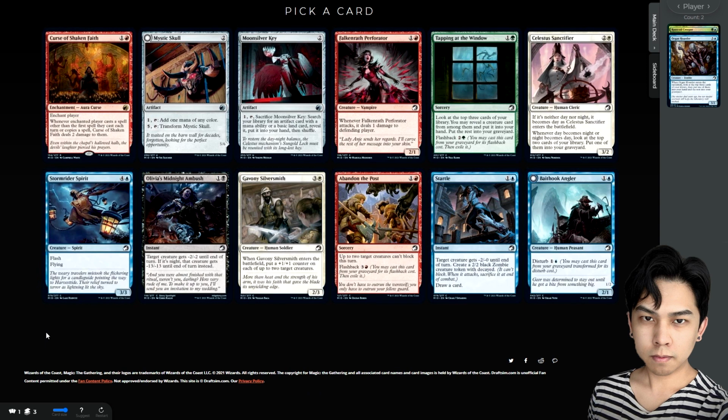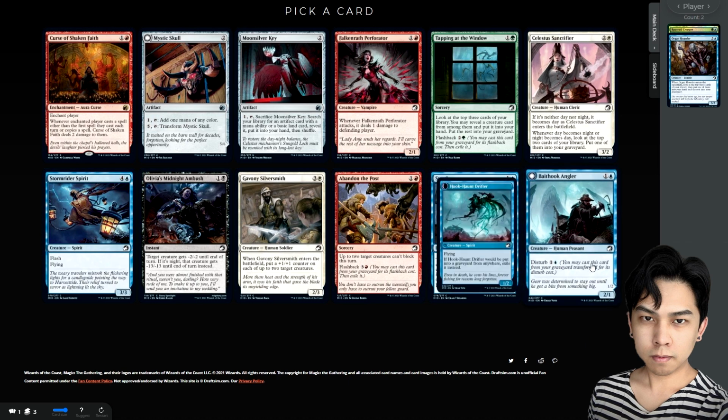All right. Another Olivia's Midnight Ambush here. Something to note. Bait Hook Angler, Gavany Silversmith. I mean, I guess it just makes sense to pick a blue card here since nothing is exciting. So I'll just pick up a Bait Hook Angler, which matches my other cards.